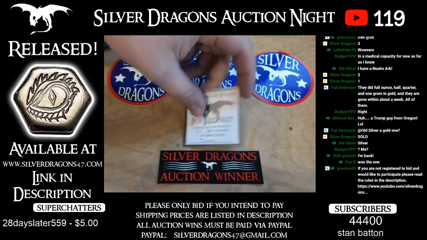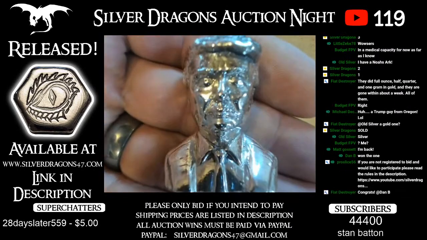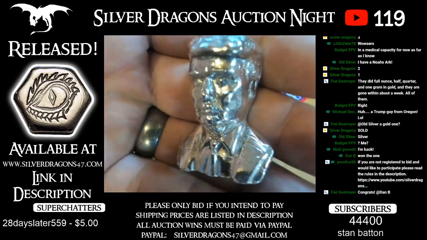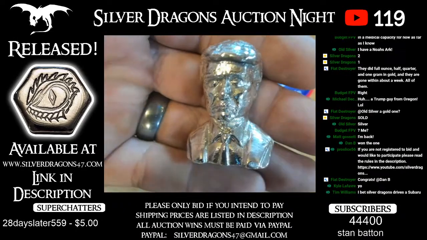So 3.7 ounce here. There's the COA. This is poured by myself. Really nice piece. Really shiny, too. I went ahead and just shined it up very nicely.